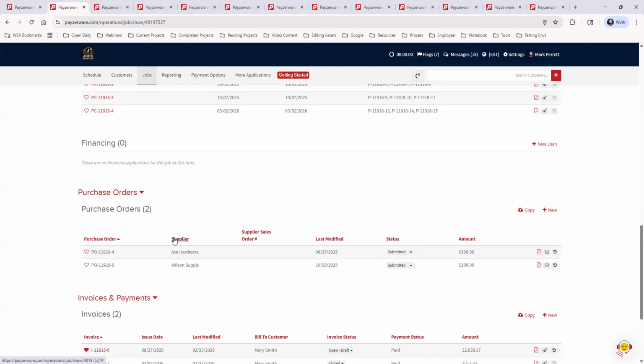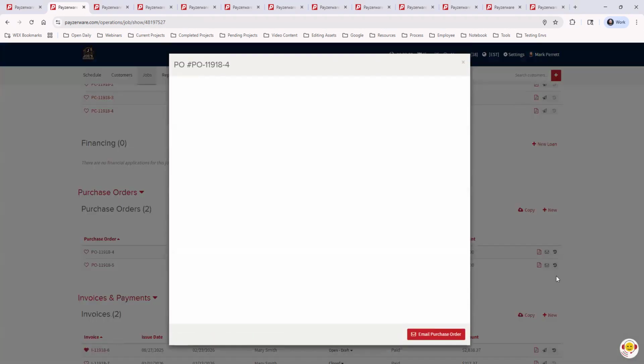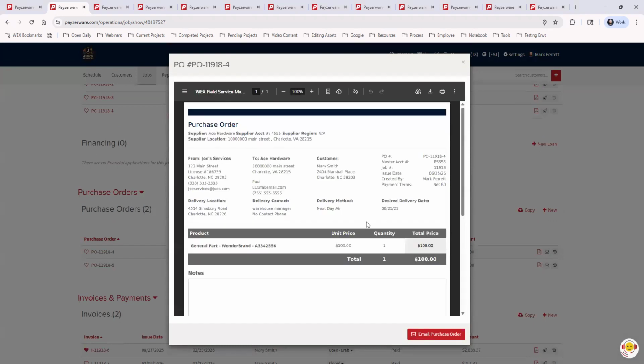You can create purchase orders in your system. You are able to order from suppliers. Once you create a purchase order, you are able to send it to your supplier, and that will fulfill the order for you. You do need to set up your suppliers, your manufacturers, your catalogs. So there is a setup to having the suppliers ready for you to make a purchase order.